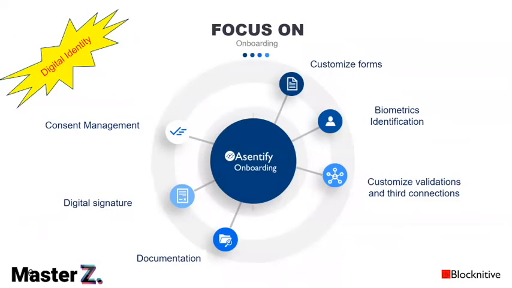This is a snapshot of what we were creating for them, a solution where you have the customized form, the biometrics, as I was saying, and customized validation with their connection. This is very interesting because with APIs you can digitalize a lot, for example, in a mortgage loan, where you have some ratios that you have to meet according to the law, in terms of loan to value or debt ratio. Then the client will be able to hire a digital product 100% digital, without the need for a manual operation.